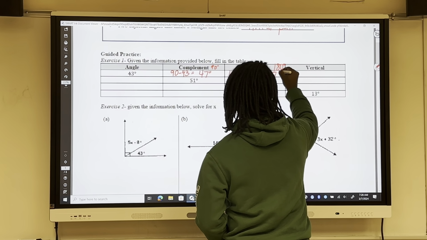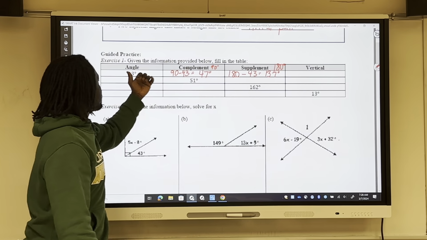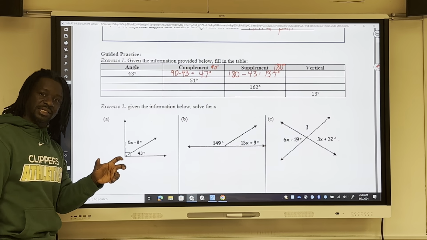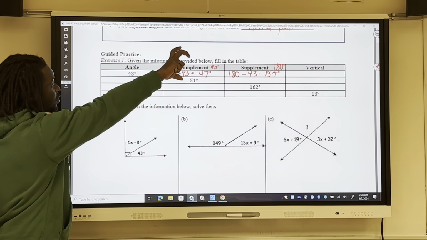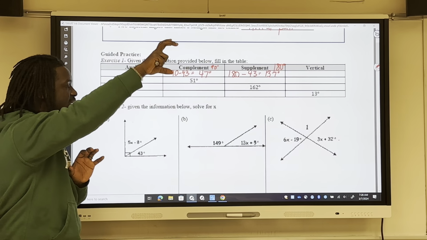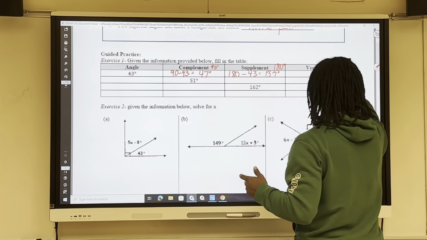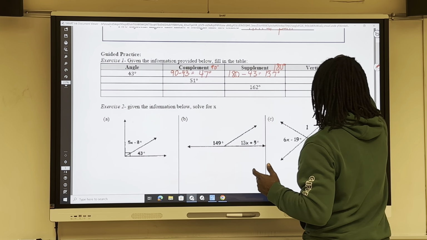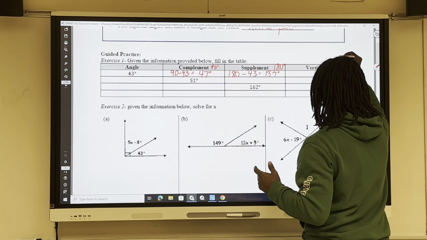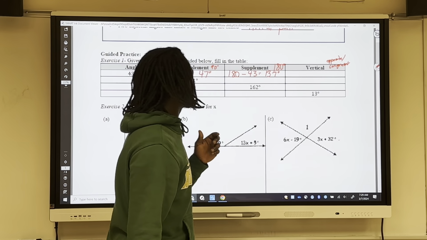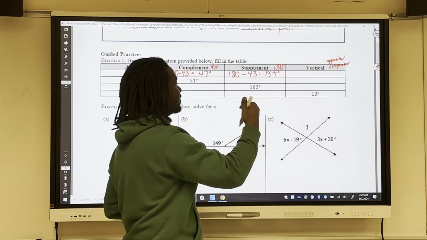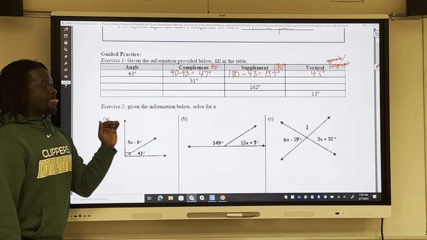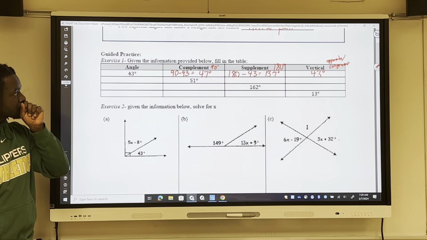Okay, so 137 degrees would be the angle that would be supplementary to 43. And then if you had this angle 43 and there was another angle that was vertical, which was opposite, again, remember, vertical angles are congruent. Just gonna write this little note here. Okay, they're opposite and congruent. All right, so 43, the angle that was opposite of that, would also be 43 degrees. All right, so this is how you have found this.